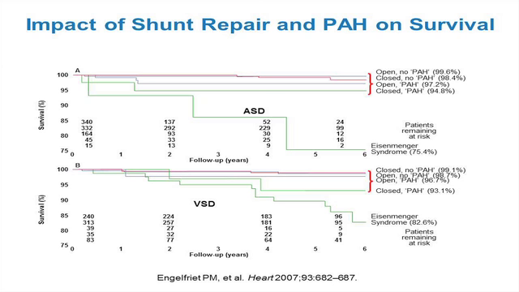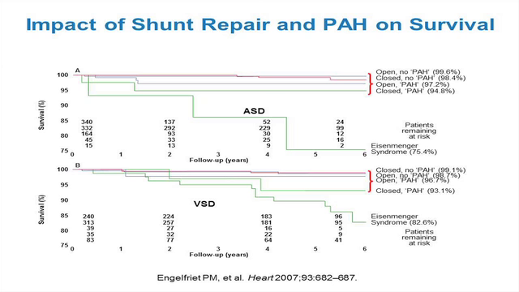These are ASD data and VSD data. You can see that for Eisenmenger syndrome, this comes from the European data, the worst outcome of these two lesions was with Eisenmenger syndrome. But what was scary was up here. The open lesions with pulmonary hypertension did slightly better than the closed lesions. So if you actually developed pulmonary hypertension from a closed defect, your outcomes were a little bit worse. This brings up the idea that in certain patients, that ability to shunt blood from one side to the other may have some potential benefits.